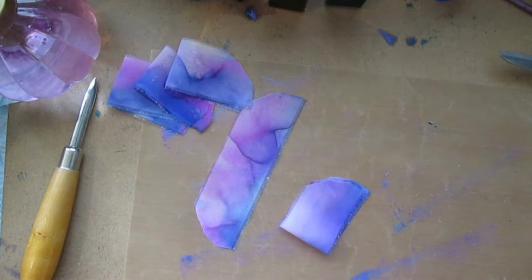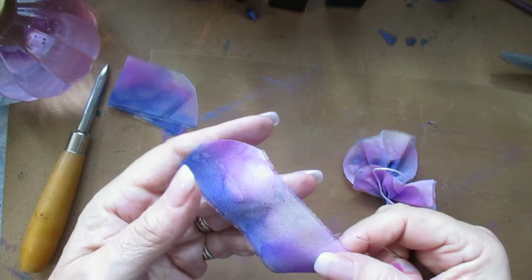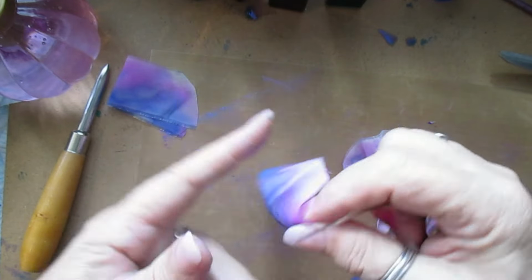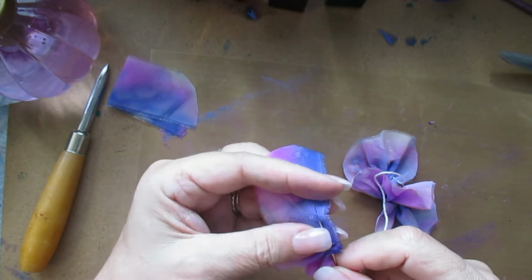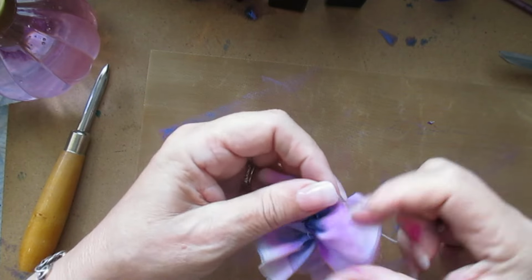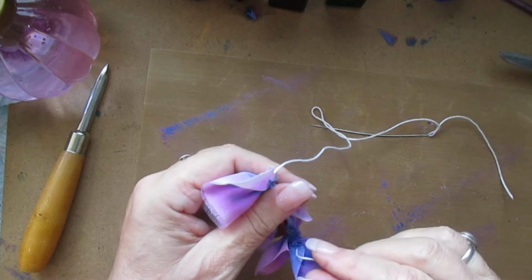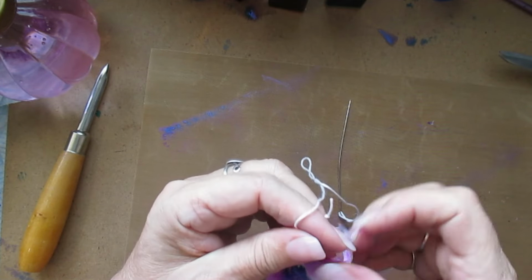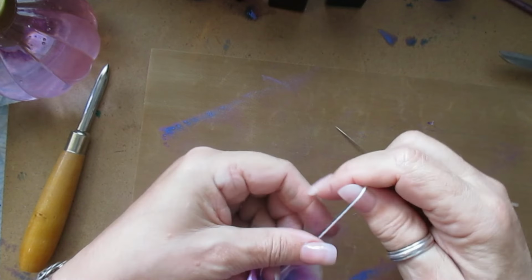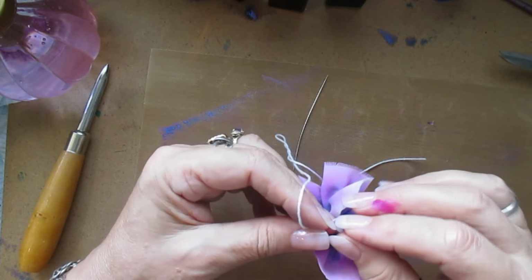Right, we're just going to make this flower now. Let's just see what happens. See what it's like. If you've got ink pads, you can produce colours from them. Oops. Okay, so make sure we've got all of these the same way. I'll just pull that. Oh, it makes such beautiful flowers. Oh. Don't know how you lot work with bloody nails. I don't. It does me head in.